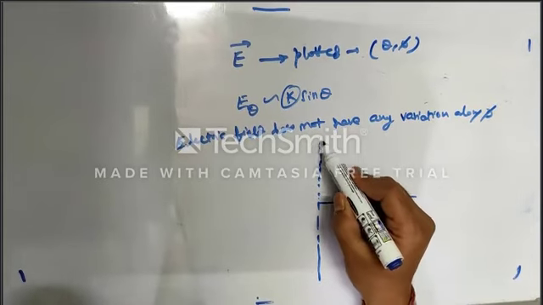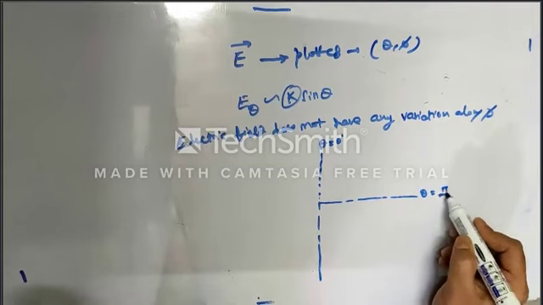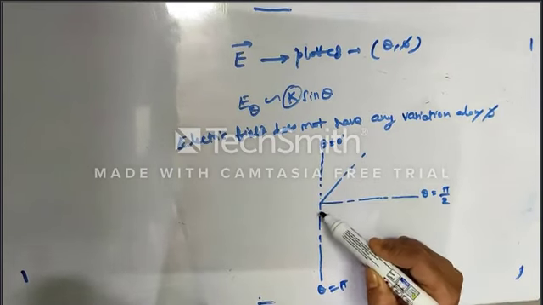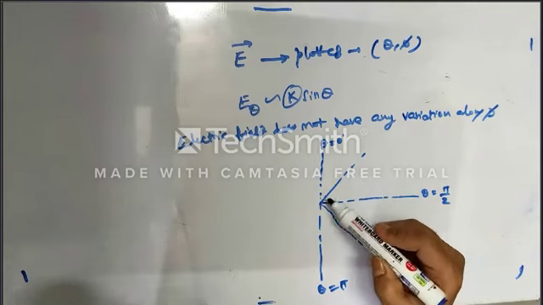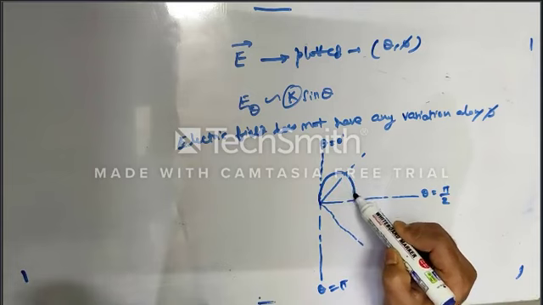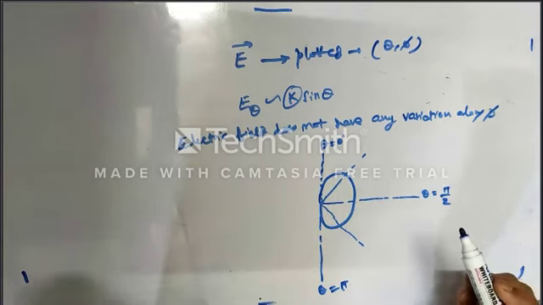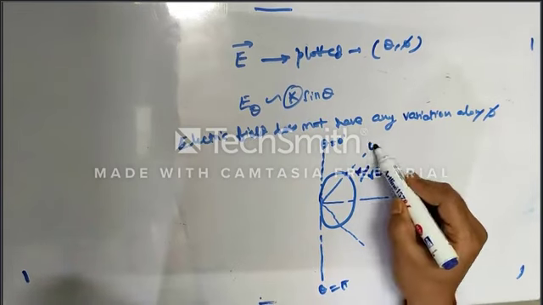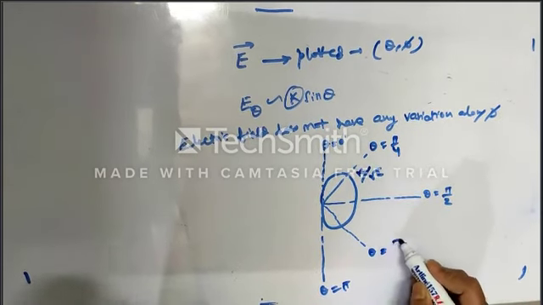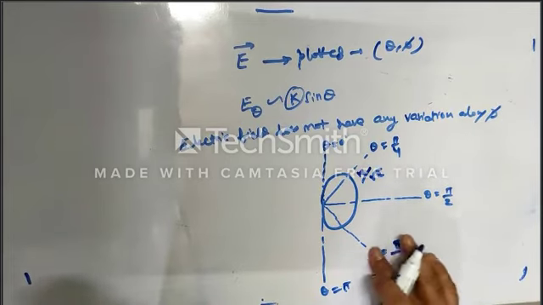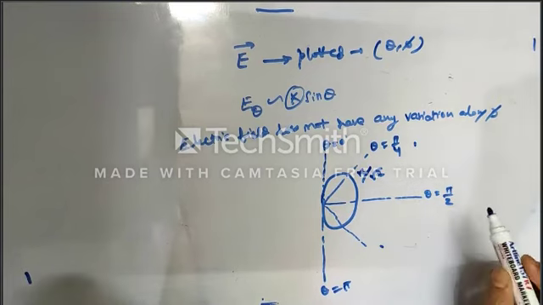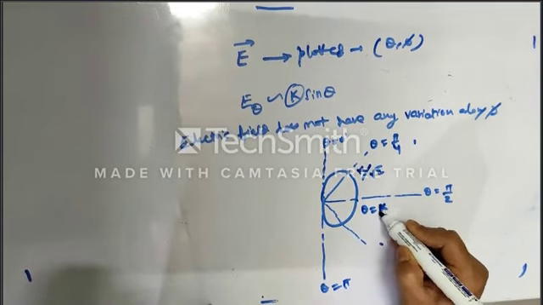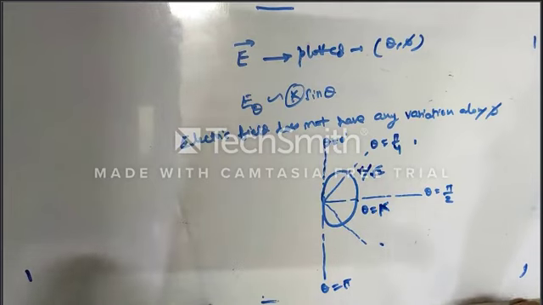So if you just want to plot the magnitude, theta is equal to 0, theta is equal to pi by 2, theta is equal to pi. If you take the 45 degree basis, now if you plot, you will get a pattern like this at this end. At this end also you will get the same pattern, so basically it will be bidirectional, but let us calculate for one part. So this is nothing but the magnitude k by root 2, same here. So this part, theta is equal to pi by 2, it's definitely k, which is the maximum, isn't it?